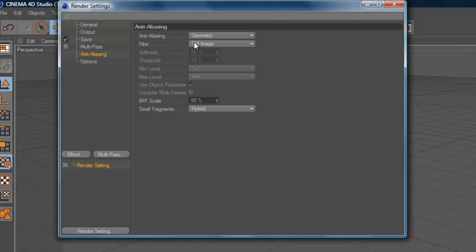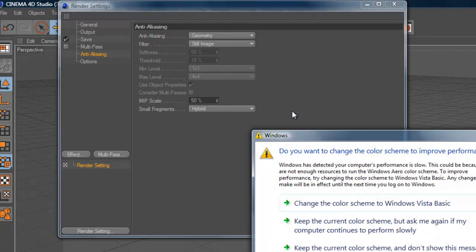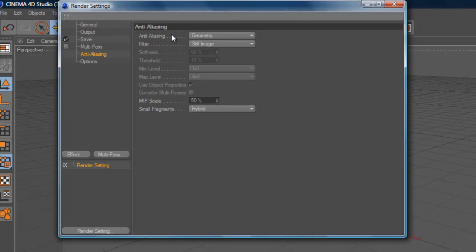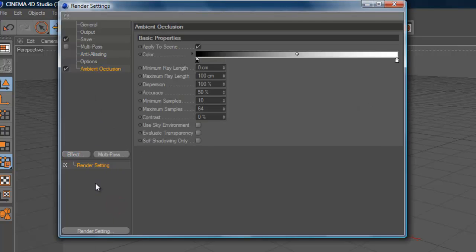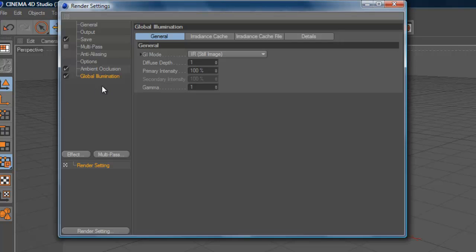And if you want the picture to be really good or the video to be really good, instead of geometry, go best, and you know, change this, leave this, I reckon. And yeah, then you can add effects, ambient occlusion, that just makes it detailed. I think that's really good. Global illumination as well, that's also a good thing to have. But these things slow down render time by massive amounts if you've got like a big movie or something. So that's just the render settings pretty much.